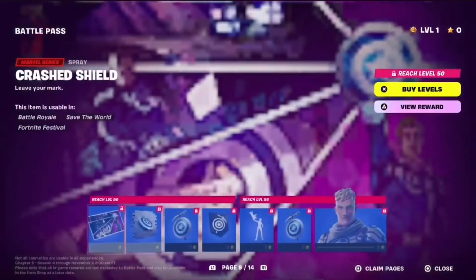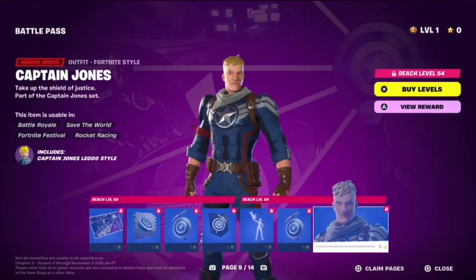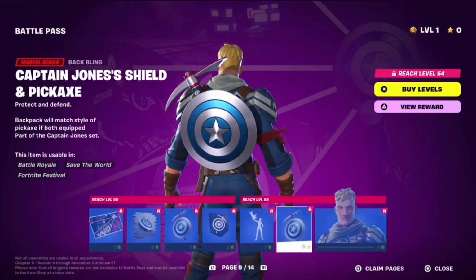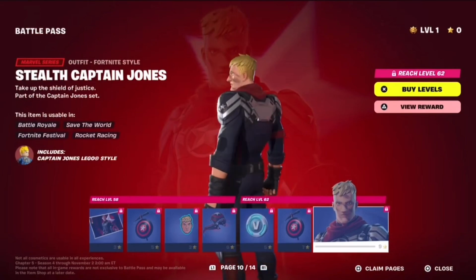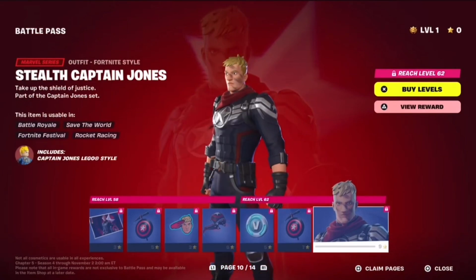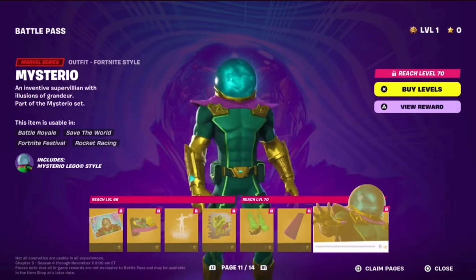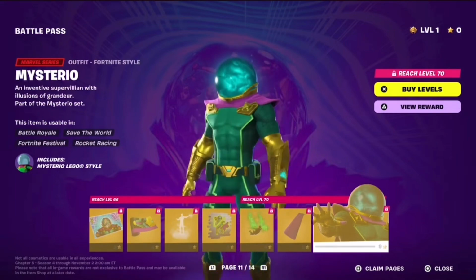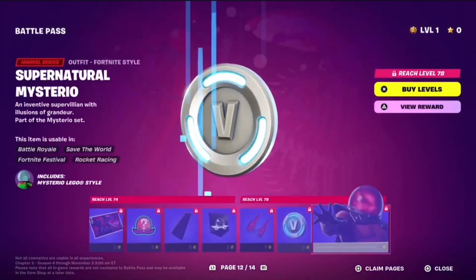That variant's pretty cool. And then we got Captain Jonesy. Captain Jones, that's pretty neat. The back bling is decent. And a different version that looks like the one from Chapter 5, Season 1. We got Mysterio. Decent skin. Head looks like the Zero Point a little bit, not gonna lie. We got a red version of him.